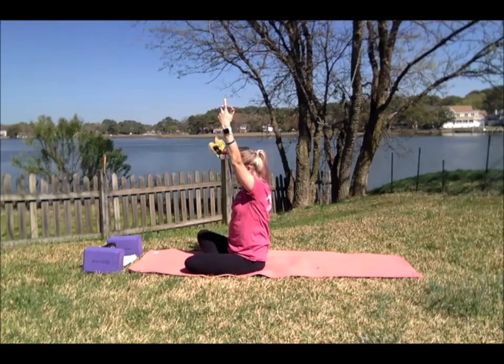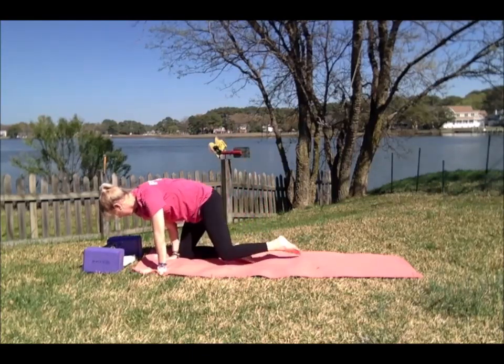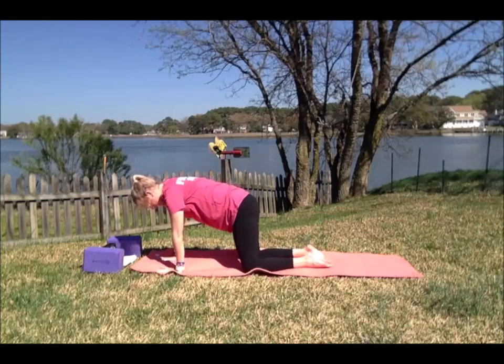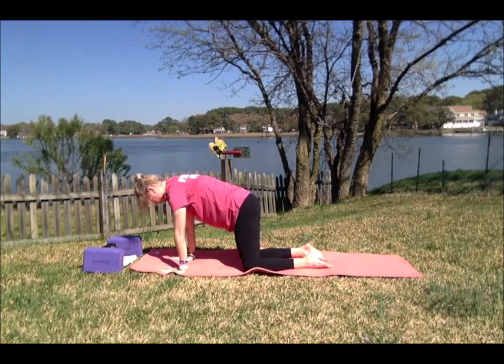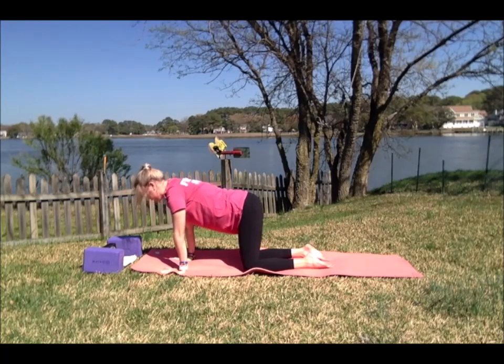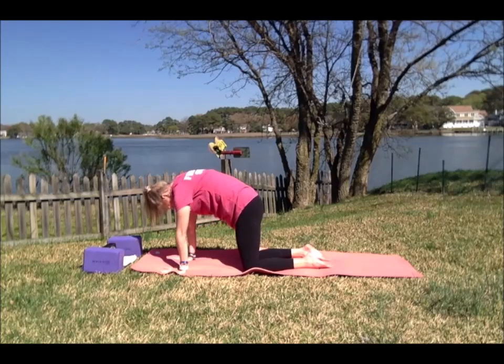Inhale, lift. Exhale, bring the arms down, come into a tabletop position. Your knees are hip width apart. Your shoulders are on the same level with the back of your hands, shoulder width apart. Going to go into cat-cow. Inhale, drop the belly, lift the gaze. Exhale, pull the navel into the spine and roll.